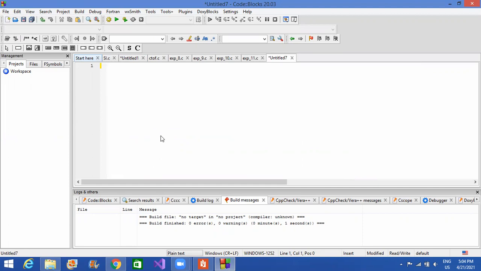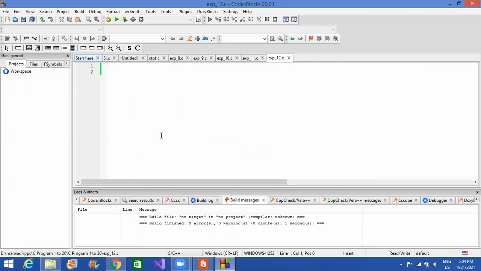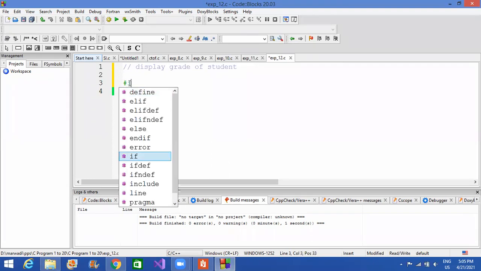So the program is about displaying the grade of a student. Writing the basic include statement.